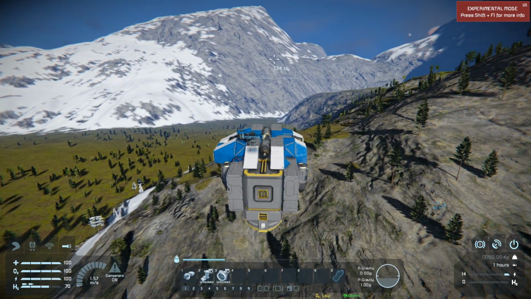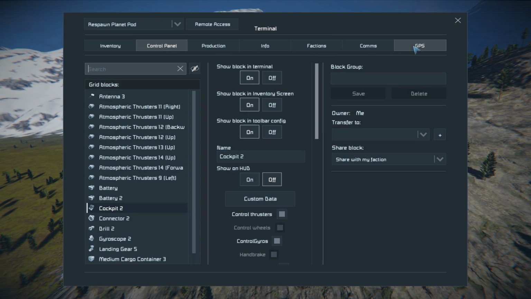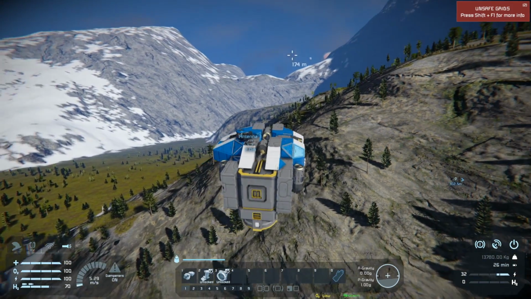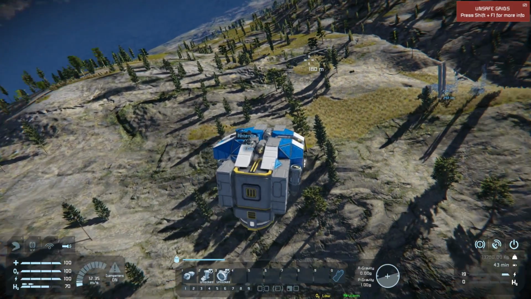Where's that marker? That green marker? It's not showing up anymore. Hold on. Let me look in GPS. Respawn pod? No. I'm not sure what new was. Respawn pod. I saw a mark over here just when I was at my base. Am I too far away from it now?